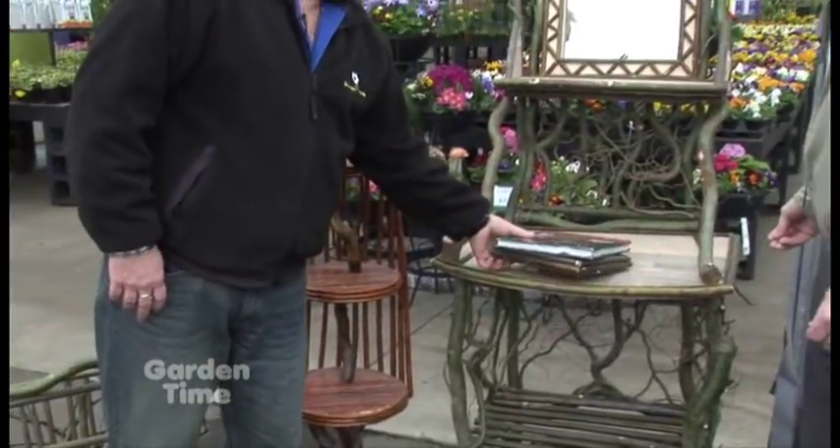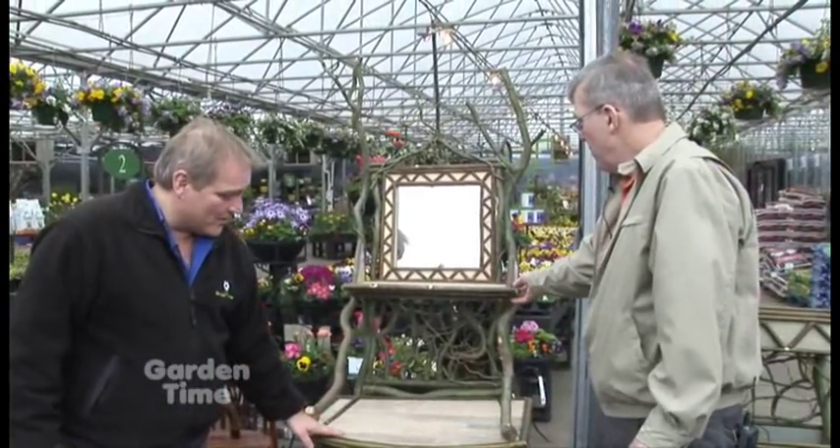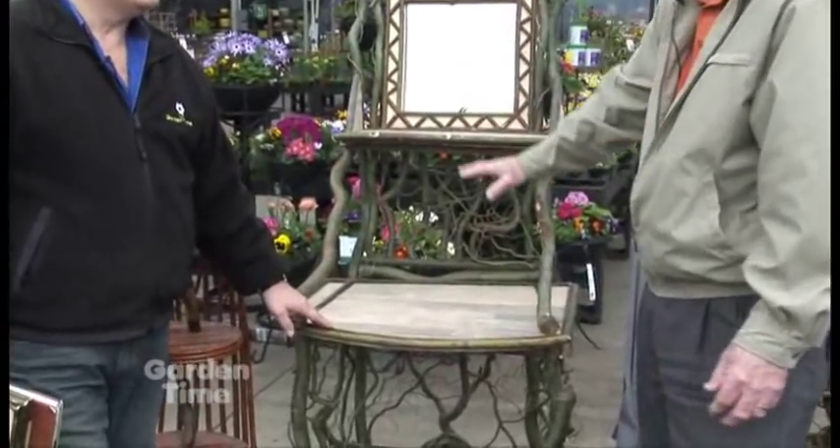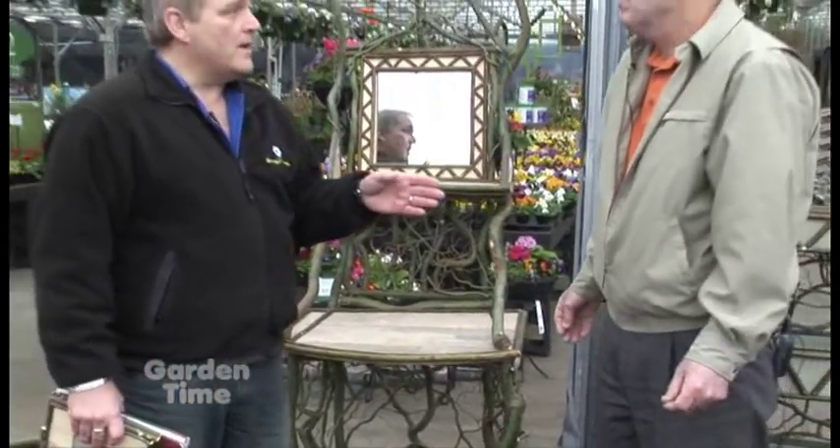Absolutely beautiful. This piece is breathtaking — it's absolutely wonderful, and again, inside or outside. We'll have pieces like this at the Garden Palooza coming up, so if you want to see more twig work like this, please attend. In fact, all day long at Garden Palooza, you are going to be showing how to build these — you're going to be building them as people are there. We are! My wonderful wife and I will be working away with our little hammers, twigging away, having a real good time. If you want to see more of Brian's work — and trust me, you do, because it's beautiful — come on out to Garden Palooza. You can see him building it, ask him questions, and pick up a couple of pieces to take home. Brian, always a pleasure. Thank you so much. Thank you, William.